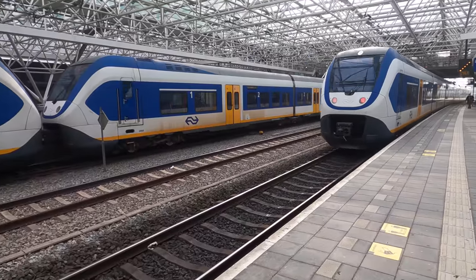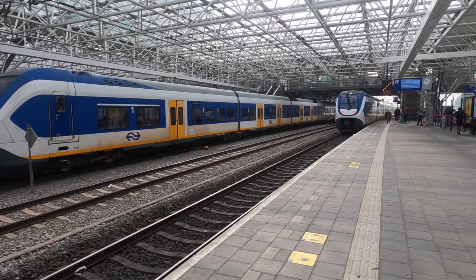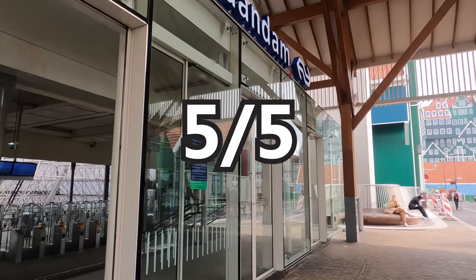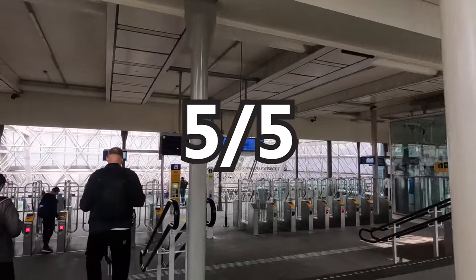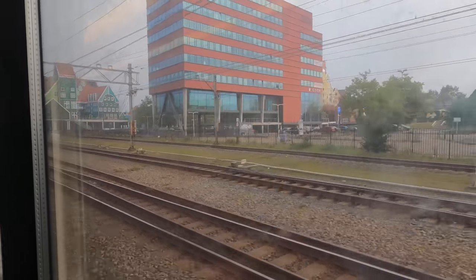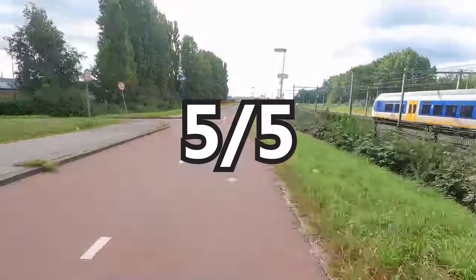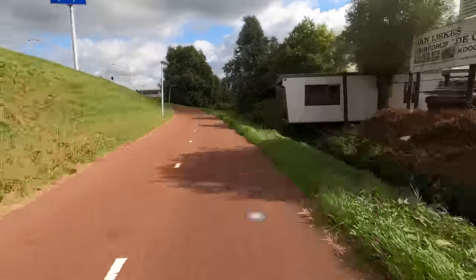I hope you enjoyed that tour of this quirky little town called Zandam in the Netherlands. Now we're going to end off by giving it a human mobility score. On the front of transit access, we're going to give it a 5 out of 5 for its ease of accessibility to the train station, and how easily it takes you into the major city of Amsterdam and beyond, including the airport. On the front of cycling, well it's a Dutch city, so I'm going to have to give it a 5 out of 5. Plus, we are in the middle of a bike path right here, so that's more than bonus points.